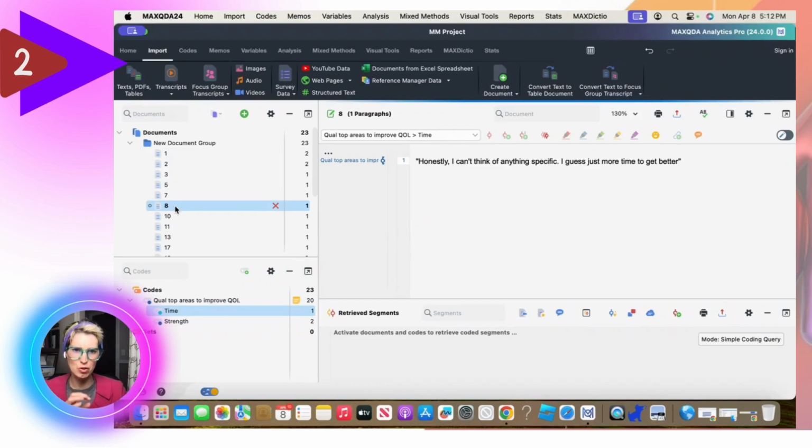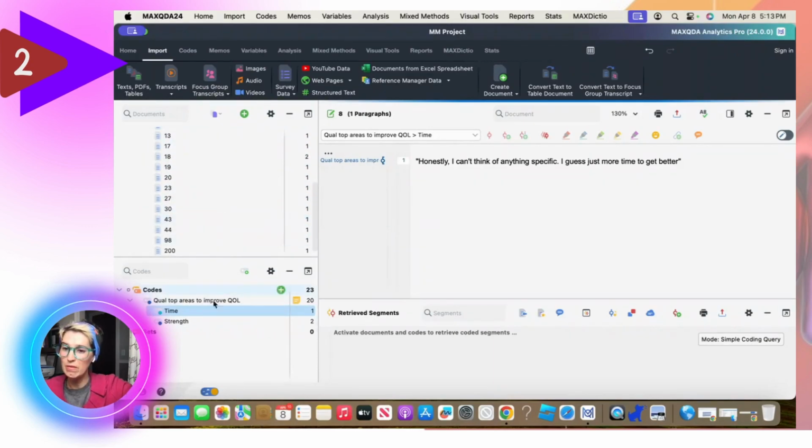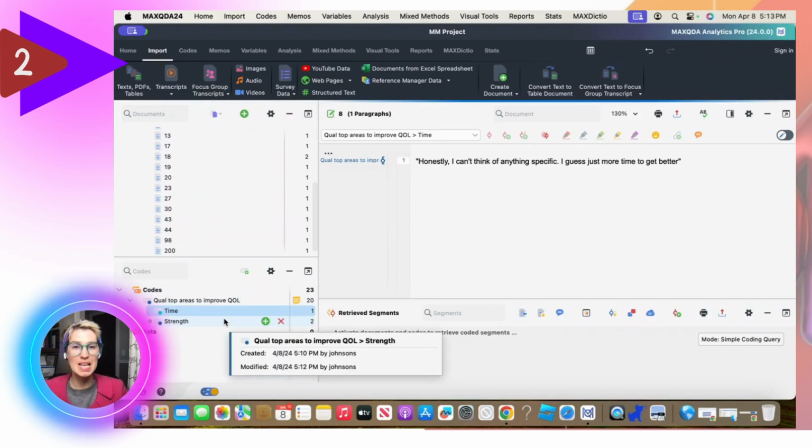For simplicity's sake in this tutorial, I'm keeping this super easy and coding very simply here. But know that this coding process within MAXQDA can be iterative, and you can repeat it and get it down to the specific codes you're looking for. That's essentially what we would do here. Go through each and every one of these until you have your codes filled up. Once you are satisfied that everything is coded correctly, we are ready to move on to our third tutorial, where we are going to integrate our qualitative and quantitative data.